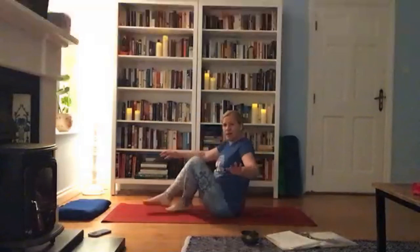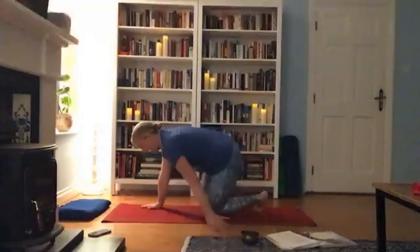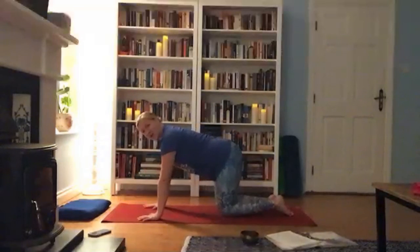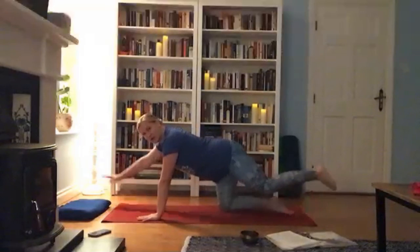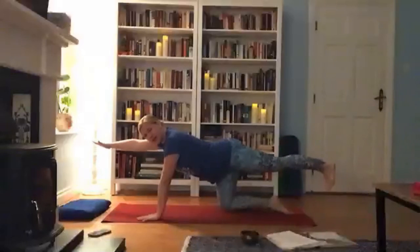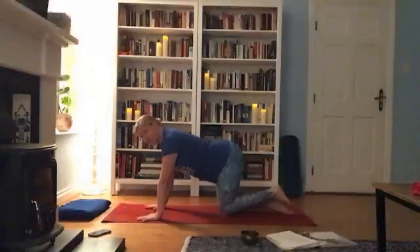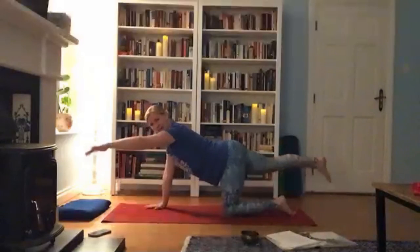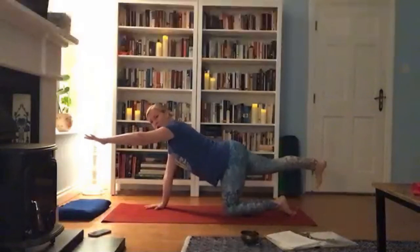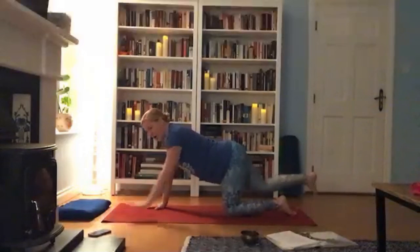Oh, the table started shaking. Stand up onto your hands and your feet, and then become into a table. So now stretch out one arm and one leg, and you can even wobble a little bit. The table was shaking. Now switch the other side. Stretch out your left arm and your right leg. Whoa, the table was shaking more.